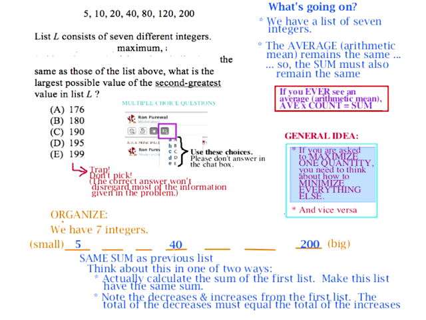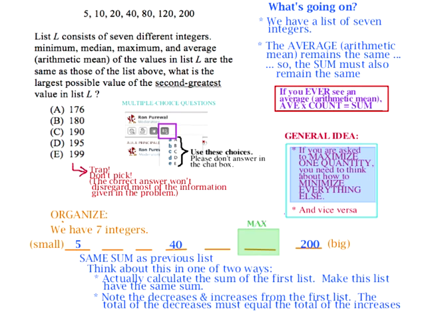If you mentally blank out a bunch of stuff and still get the same answer, then you know what that means. Okay, so remember you need to maximize. What are we trying to maximize? We're trying to maximize the second greatest value in the list, the thing that is here. So that's supposed to be a maximum value, which means the real goal of this problem is to minimize the other stuff, i.e. this.